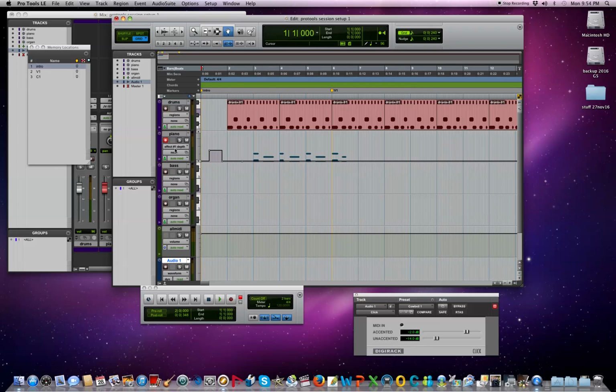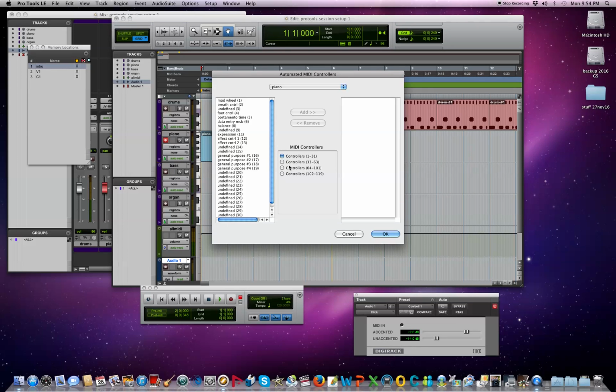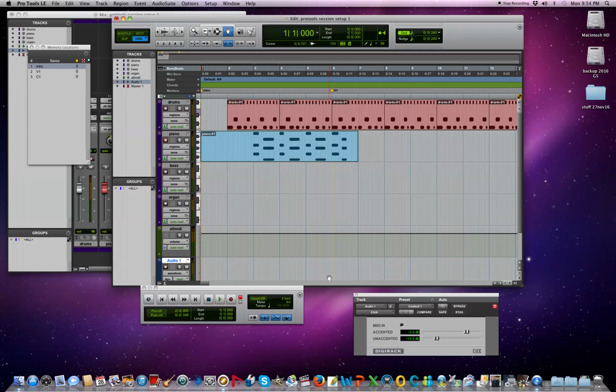So you can do that on any channel. You can add this. When you see the regions, scroll down to controllers, add and remove controllers. We know it's 91, and I've already got it in there. You just double click on 91 and it is now moved into an additional controller. That's for every MIDI channel, you can do that.